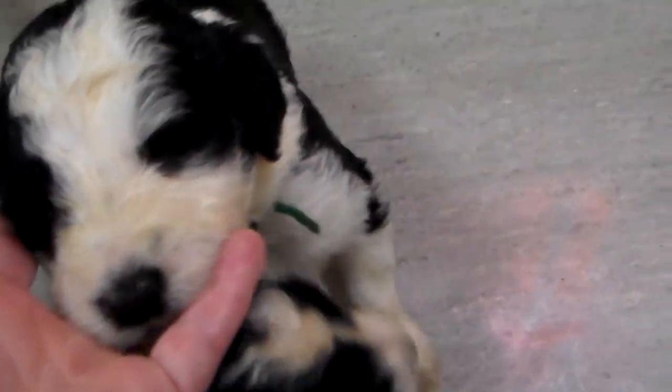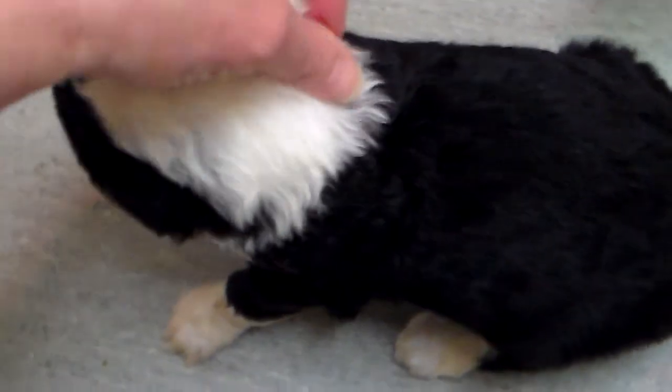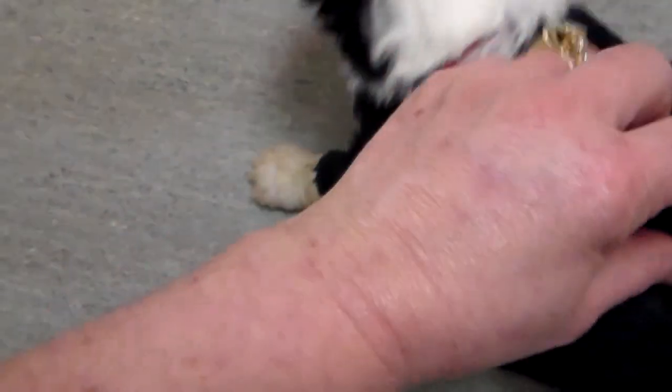So, once again, this one's Fritz. And I believe, nope, that's Gray. Oh, now they moved around. I can't remember. Oh, I think it's our pink collar girl we haven't talked to yet. And this is Taffy. So here's Taffy. I hope we covered everybody else. Let's see. Light blue. Did we do light blue? Yes, we did light blue. That's our little guy, our brown ranger.